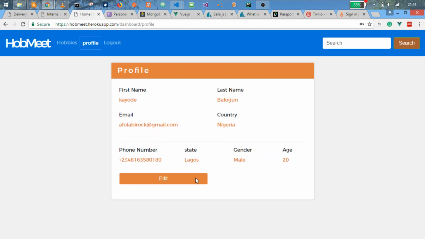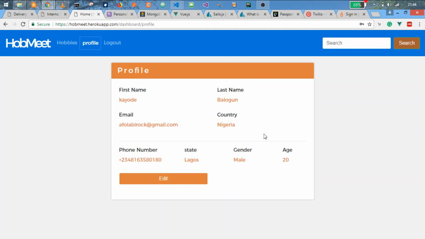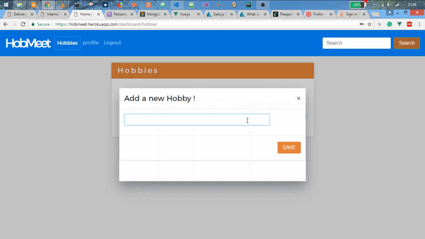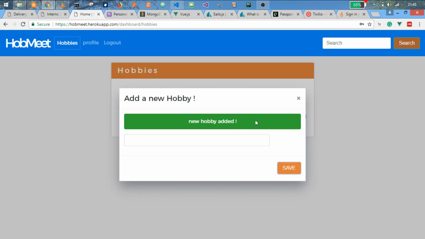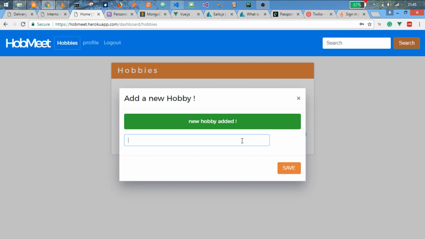So it's back. All this interface change from text box to where you can only view, it's all done by Vue. Okay, now my hobby, I would like to add a new hobby, which is singing, because I obviously can sing. I save that. All right, that hobby has been added, so I can add another hobby. Let me have jogging. That can also be added. Let me have coding. I've added that.